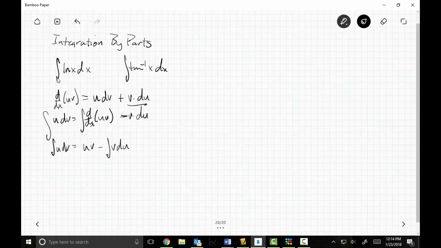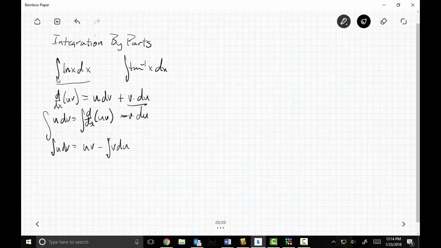Sorry about that. All right, so what this says is, if I can identify a u and a dv that are being multiplied by each other, and don't freak out yet, I'm going to show you some stuff as I work through this lesson, then I can rewrite the entire thing as uv minus the integral of v du. Now you may say, Ripley, what are we doing and why are we doing this? Remember, every technique of integration is to take an unsolvable integral and turn it into something that we know how to solve.